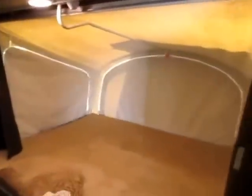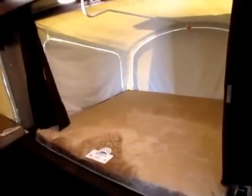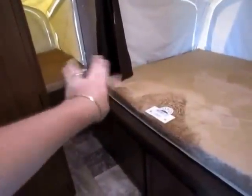Over each bed, you have an extra little light. And this is a good time to kind of see what I was saying. If you don't need, let's say, the third bed right here, this overhead hook is perfect hanging storage. This is the perfect place to just throw all your bags. So even if you are only trying to sleep 4 people, mom and dad are obviously going to bunk up, but the kids can each have their own space, or if you have 2 kids, they can each bring 2 friends, and you have split sleeping zones here.